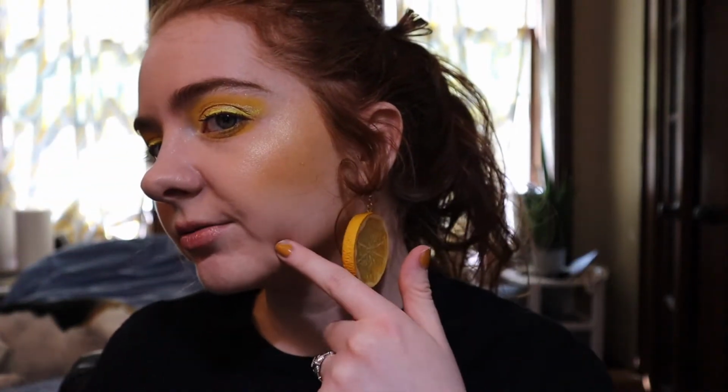What do you think about the yellow blush? I don't know if I like it or not. I can't tell. I think I'm a little more on the cool tone side. I can get away with neutral foundations, but I think the warm tone, the yellow or orangey blushes don't look natural on me, so I don't know. Let me know what you think down below.